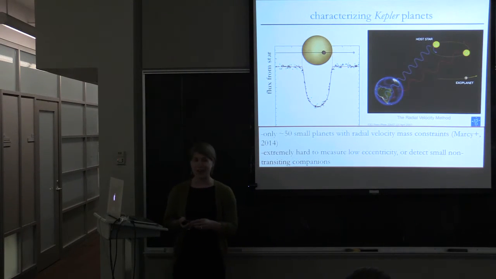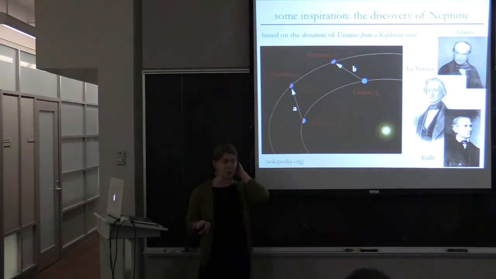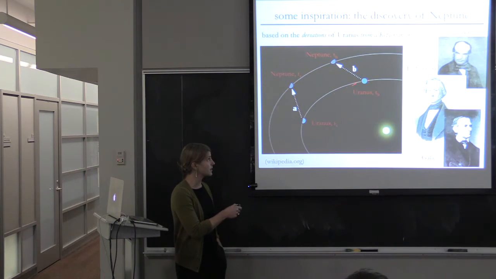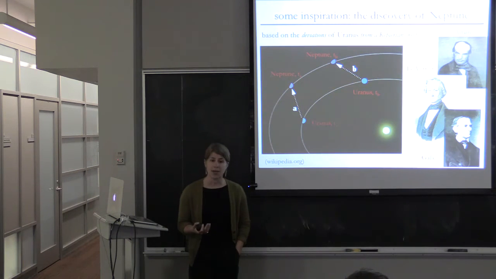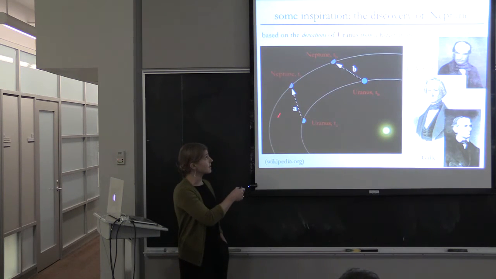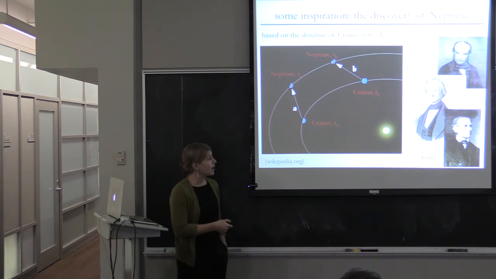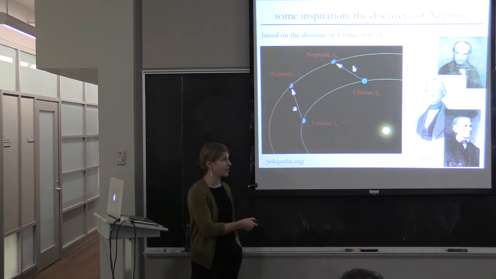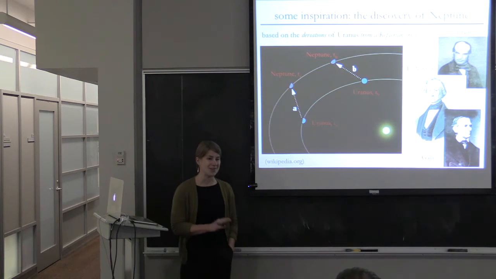So this is an issue, and the way we're going to solve it is to take inspiration from our own solar system with the discovery of Neptune. What Adams and Leverrier noticed was that the position of Uranus on the sky deviated from what you would expect for a Keplerian orbit. And those deviations were caused, they inferred, by the perturbations from an additional planet exterior to Uranus. I guess it was the night that Leverrier sent his prediction for where Neptune should be to Galle. Galle went to the telescope and observed it. So it's a fantastic confirmation of classical mechanics.